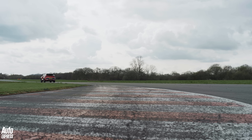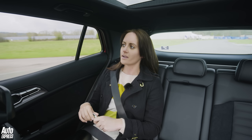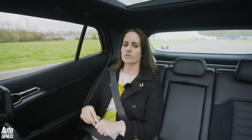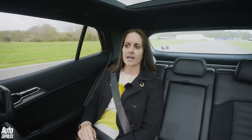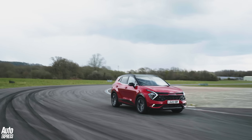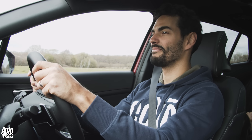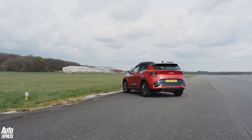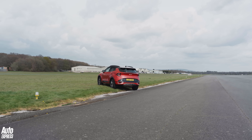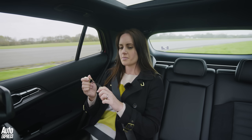There's much more to the Sportage than that, as I will now explain by getting behind the wheel. I'm nothing if not humble, and I completely appreciate that this is not the most fun SUV to drive. The Mazda CX-5 is a lot more fun. There's a bit of body roll and the steering isn't as direct as you'd want, but there is a good reason for that — which is why I'm sat in the back with Carlos, our cameraman, driving. Carlos, if you'd like to just drive onto the grass, that'd be great. This car has been designed to be comfortable, especially for passengers, so I'm going to show you by going on the grass and reapplying my mascara.